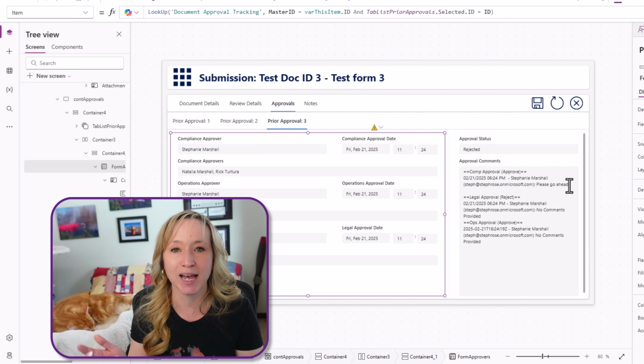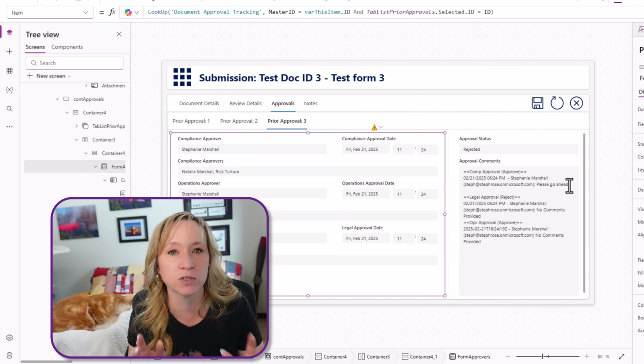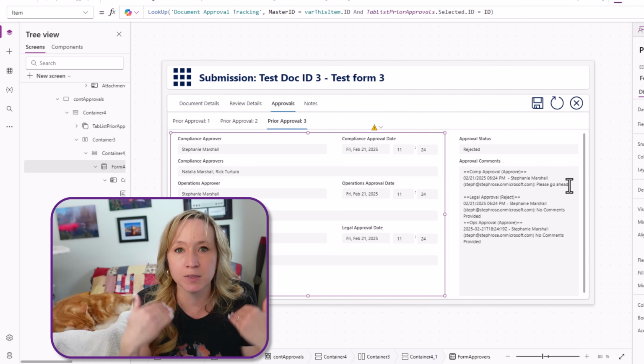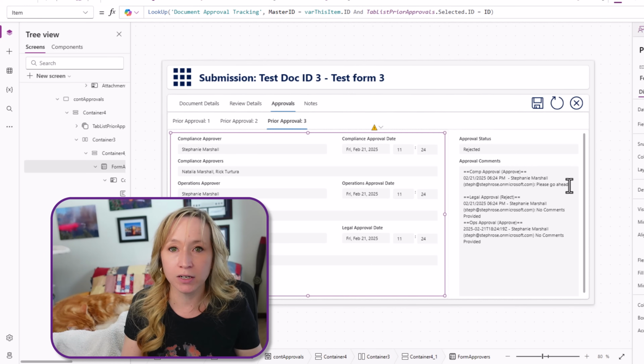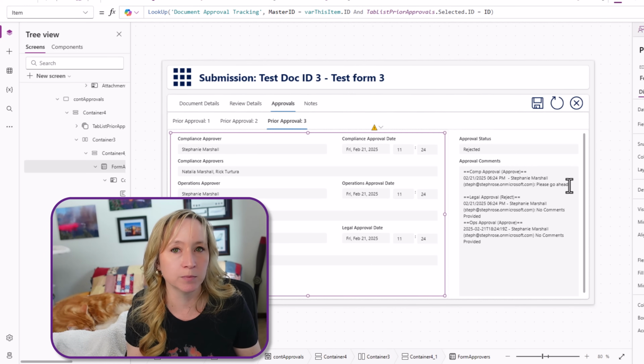You see how we capture everything. And now we have a one source of truth for however many times these things have to go through an approval process. Again, a lot going on here. Let me know in the comments what you would like me to go into more depth on.